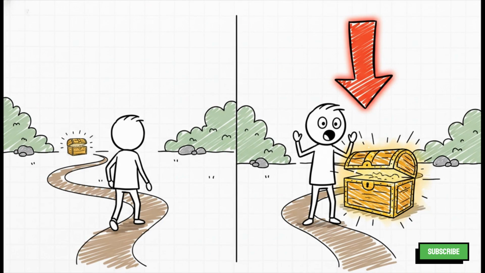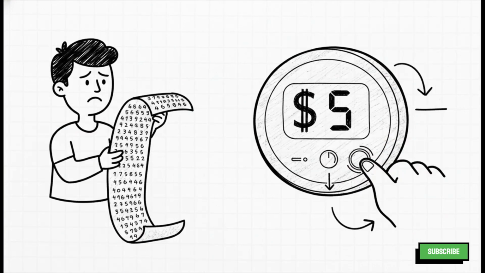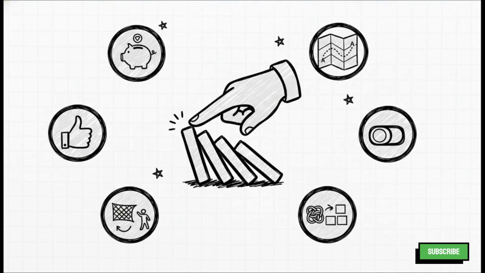So, here's the absolute key point. It's not just about whether an incentive exists, it's about whether people actually notice it. That's what salience is. If an incentive is hidden away or hard to see, well, it might as well not even be there. This is the perfect example. Your electric company might raise rates, but you only see that once a month on a bill with 100 other charges. But what if your thermostat showed you in real time that turning the AC down just 1 more degree is going to cost you an extra 50 cents per hour? That immediate, salient feedback makes the incentive pop, and it's way more likely to change your behavior right then and there.